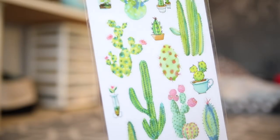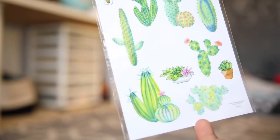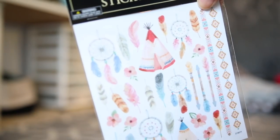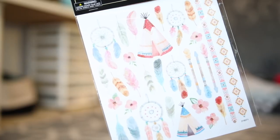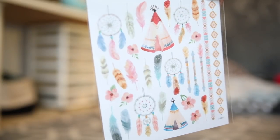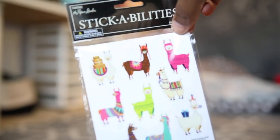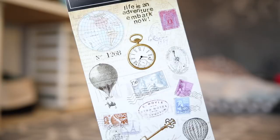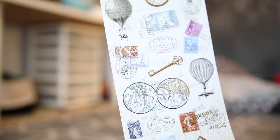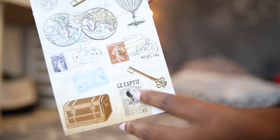I thought these were so pretty, these cactus, or cacti. How do you say it, you guys? This next set here I thought was so pretty. Feathers are just really pretty to me, and the colors were so pretty too. You guys, this one was just super fun. These llamas are so cute. Of course, I would pick up everything travel related. Just the globes and the keys and the stamps. Oh, I'm so obsessed with this sticker down here.